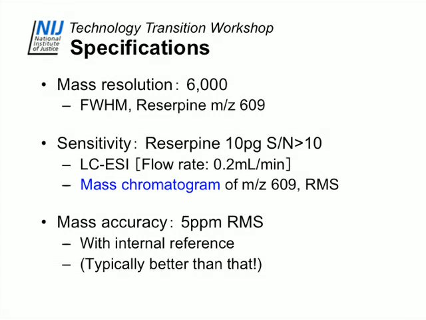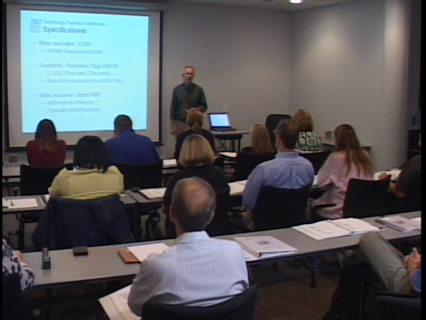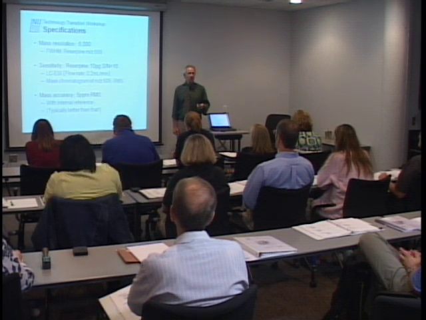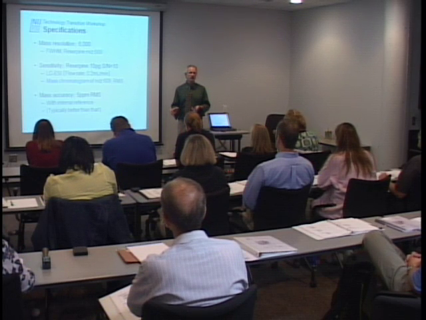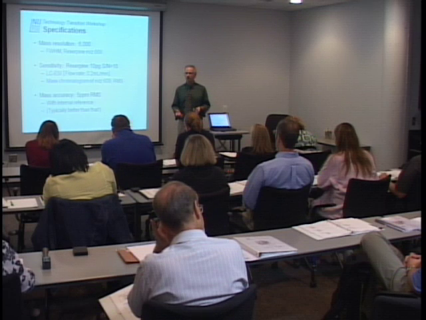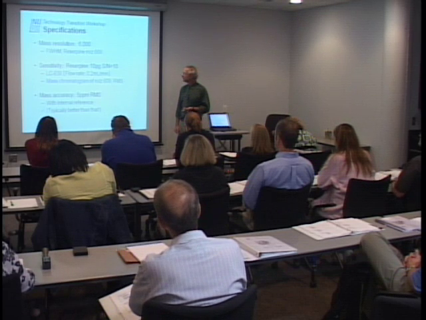Here are the specifications. These are just factory specifications, but the resolving power is 6,000 at mass 609. We tune with electrospray source on. Mass accuracy, they say 5 parts per million with internal reference, but we usually use an external reference. In most cases, we're better than that. I don't know if Bob will be talking about his validation criteria, but you have to decide what you want your performance to be and make sure the instrument matches that before you do any real casework with it.